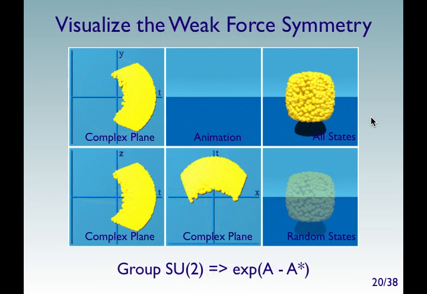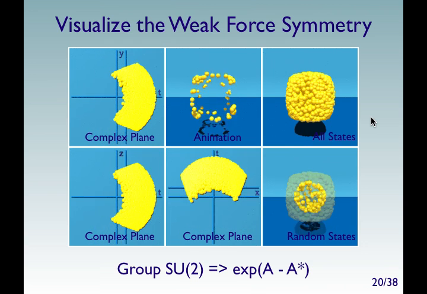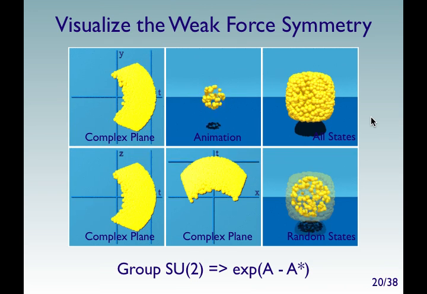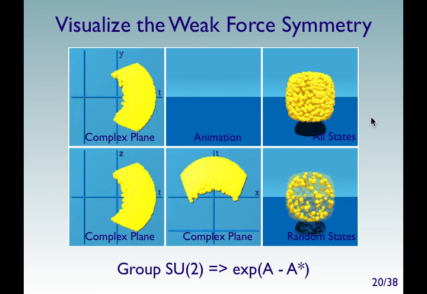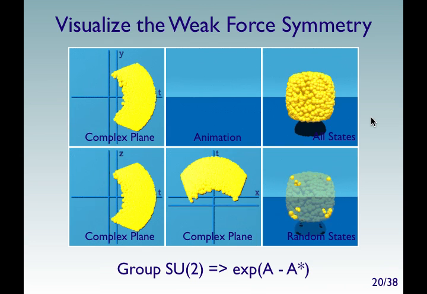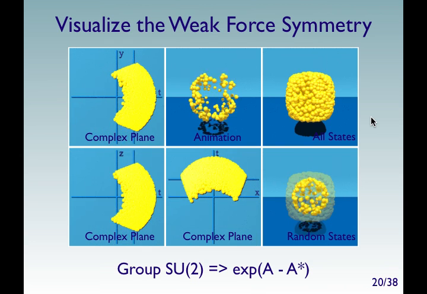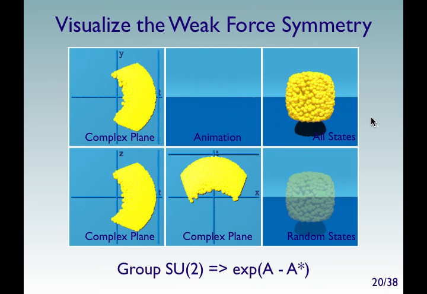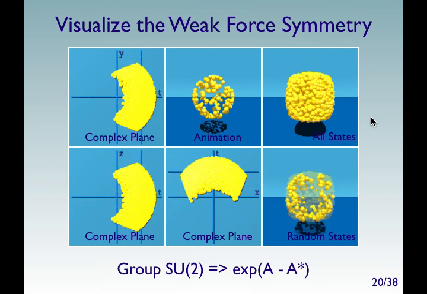But when you bring up visualizing the weak force, you're not going to get anything but possibly what I'm claiming here. The idea is there's that exponential a minus a star. So what I did was I took 10,000 random quaternions, just plugged them in there, and this is the animation I got. This is kind of crazy. It starts out at 8 separate points that grow into each other, form a ball, and then collapse into nothing. And that just mathematically is the animation you get from that.